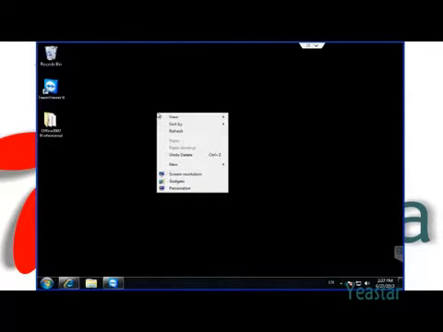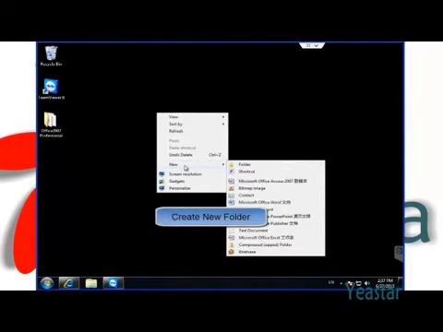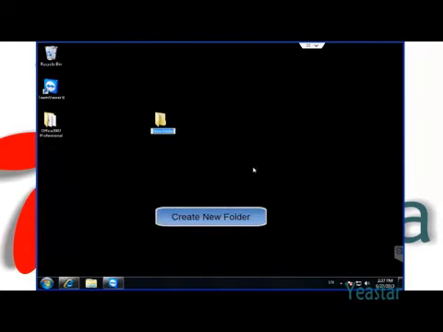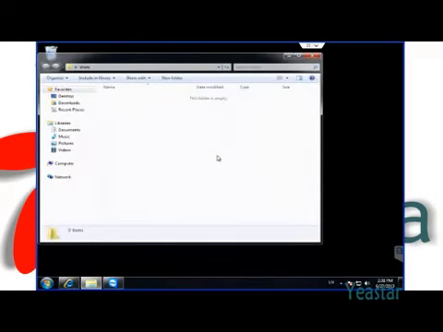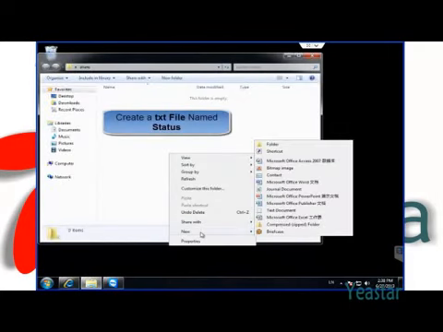Take the Win 7 operating system as an example. Step 1. Create a folder. Step 2. Create a TXT file named status in this folder.